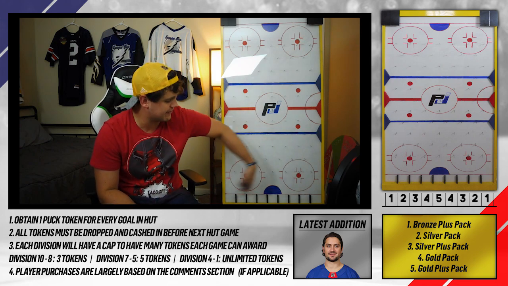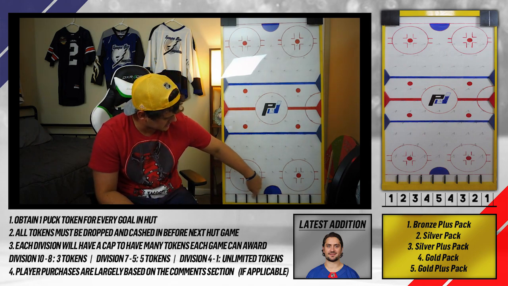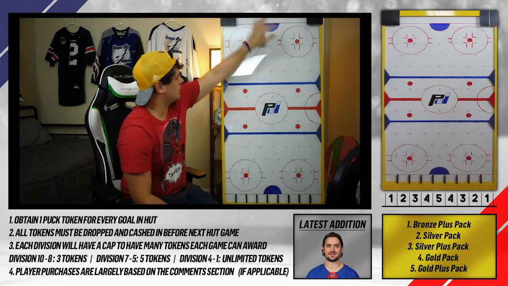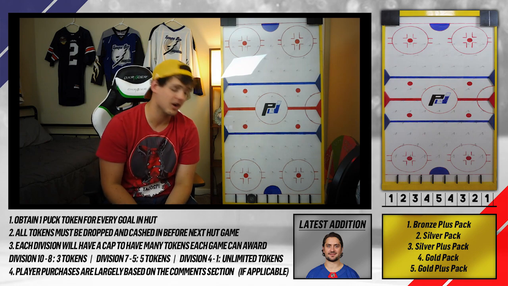You guys know there is a different system in place. You got your bronze pluses, your silver pluses, gold, and then your gold pluses here in the middle. You get 2 pucks. We get to open this reward before the next game we play. We're gonna get to open up a silver plus pack.